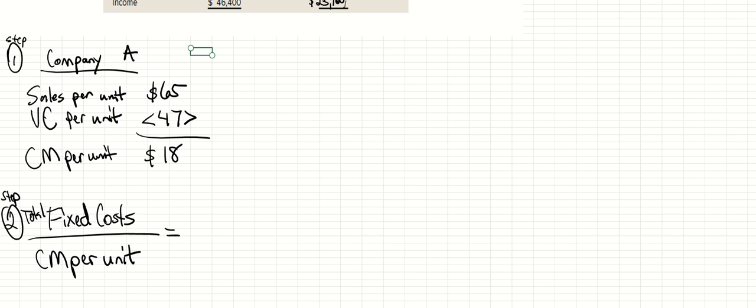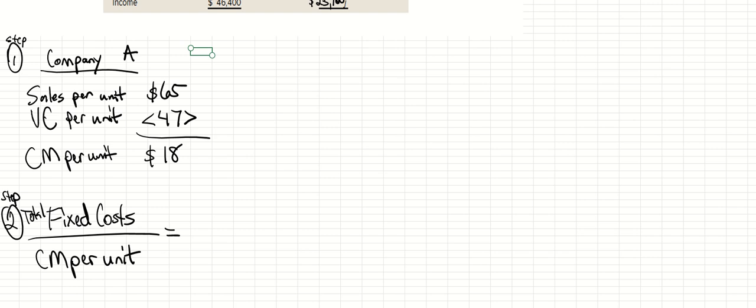Now the reason for that is because the whole point in figuring out the break even in units is that you have to figure out first what the contribution margin per unit is. Contribution margin is taking your sales and subtracting out the variable costs, so you can get what is left over that's going to be contributing to your fixed costs. So the bottom line is that your income is going to be zero. You're not going to make any money, but you want to make sure that you are able to pay off your fixed costs at least.